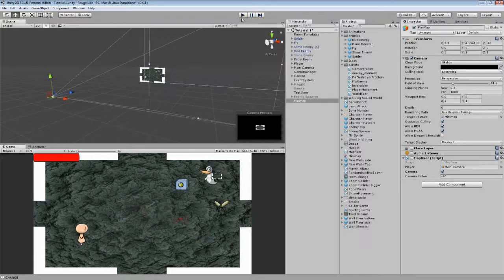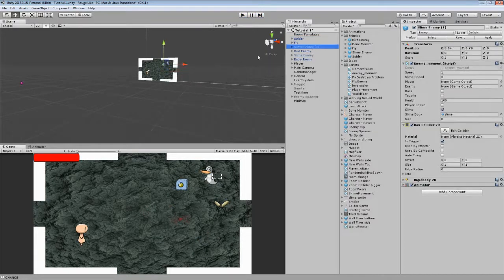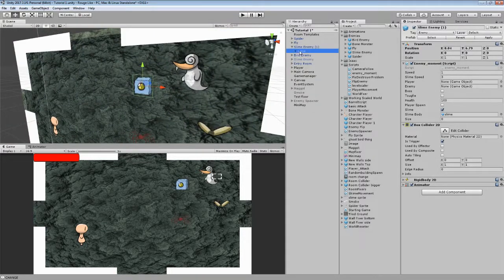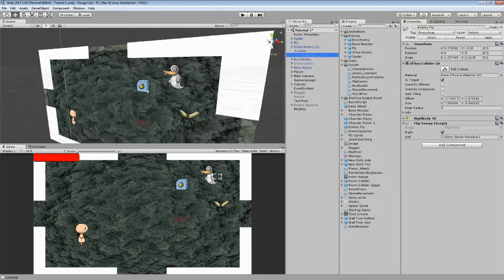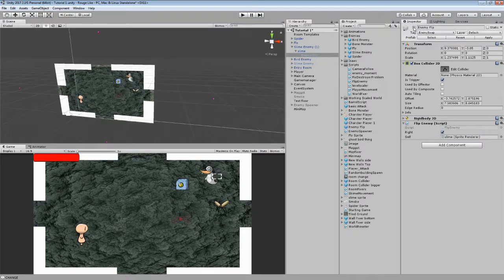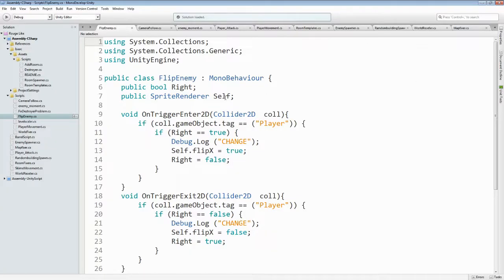So how I fixed that was very, very simple. I did it on the slime first. I literally got a slime, added an empty onto it, and added a collision box. In that collision box, I just added it as a trigger and said, when colliding with the player, flip on the right axis. So here we go.